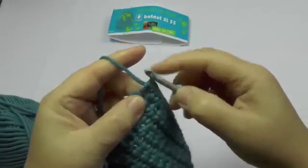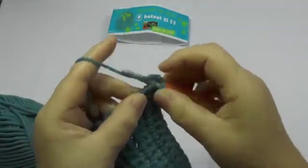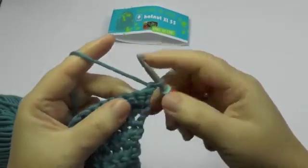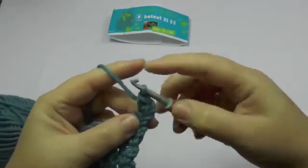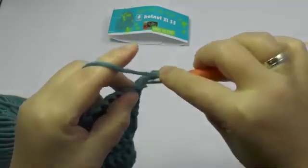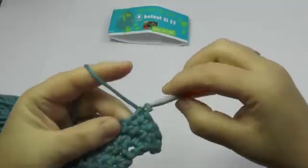And here into the last stitch, go 2 singles. Then comes the 5th row in this section. Here also goes an addition, 1 and 2. And then continue with just 1 per each stitch.